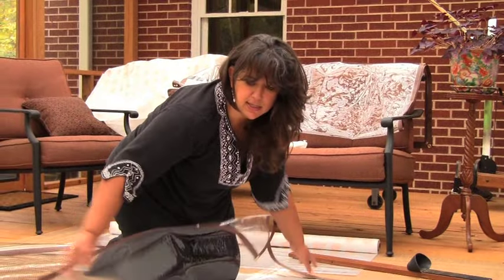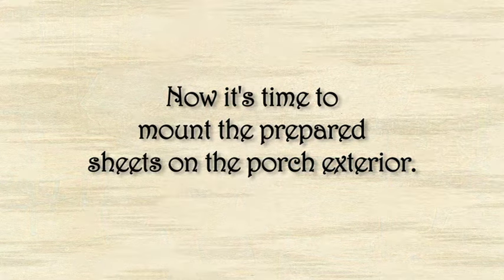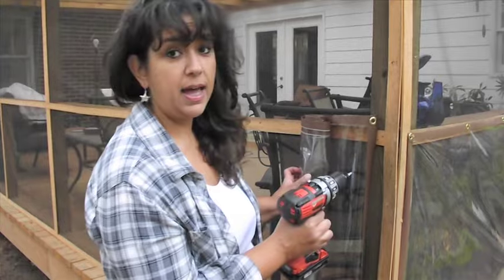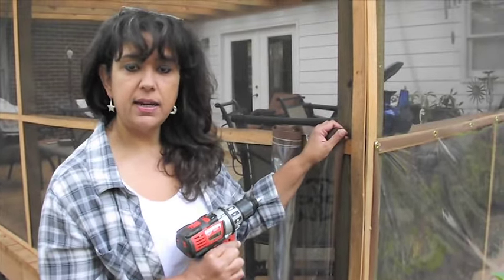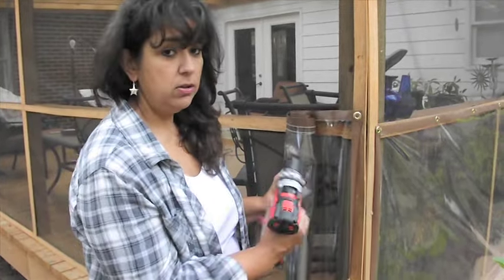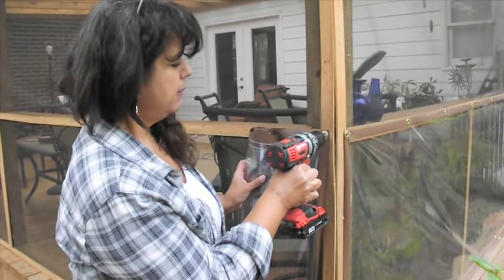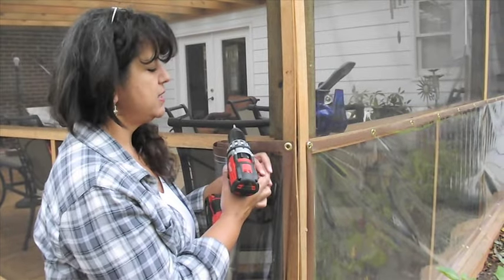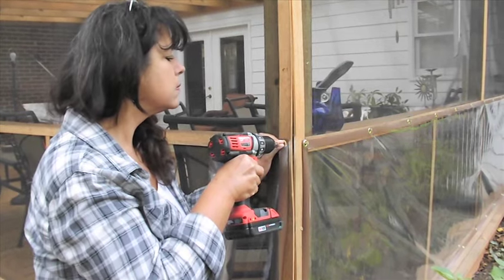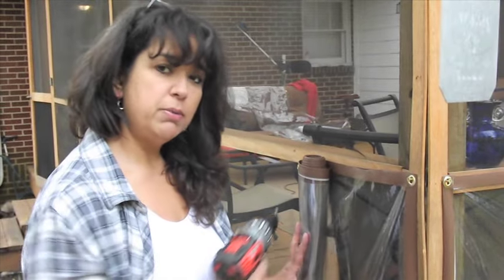That's the last set of holes unmarked — just need to cut the holes and put the grommets in. The final step is actually installing the vinyl on the outside of the screen. You could do it on the inside; I chose to do it on the outside because it's much less visible from inside the porch that way. I have the piece of vinyl rolled up and I'm going to start by putting the screw through the final grommet. Then I'm going to roll the piece of vinyl all the way to the next post, pull it taut, and put a screw in the other end.